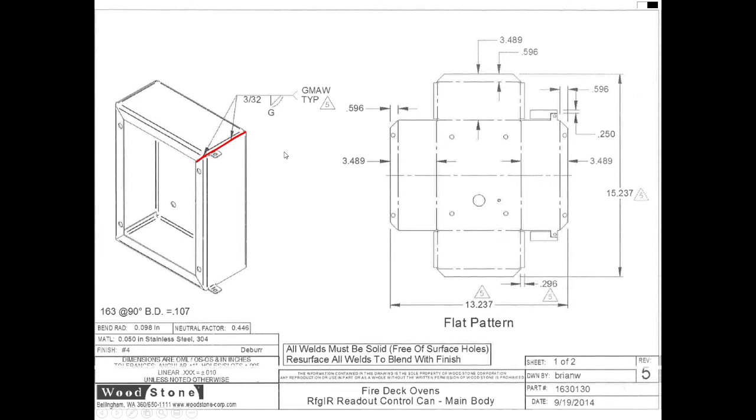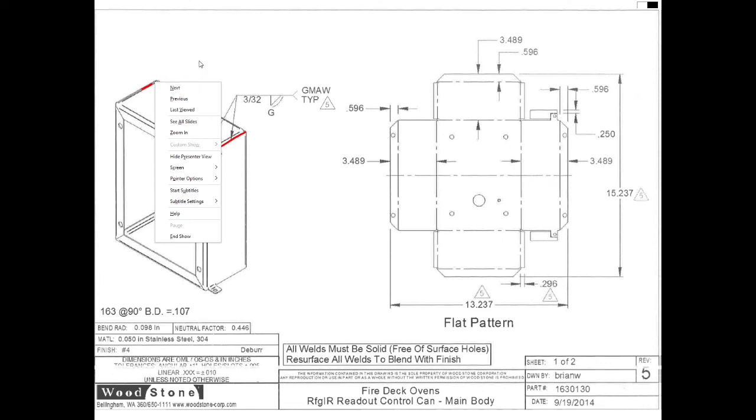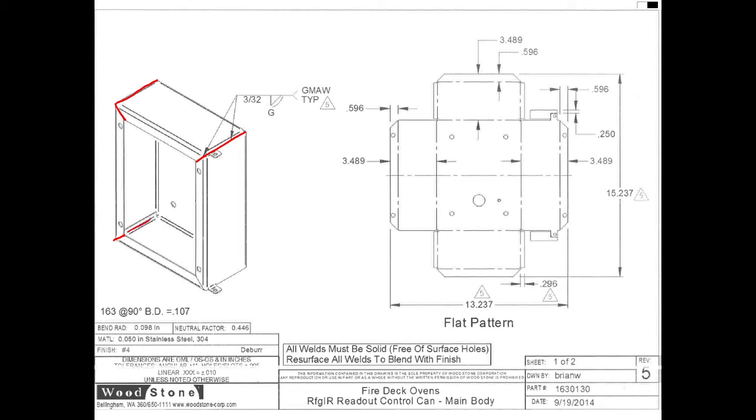So we're going to weld right there, we're going to weld here and also along that edge, along this edge, and then this bevel right there. So we're going to weld in 4 places on this one.